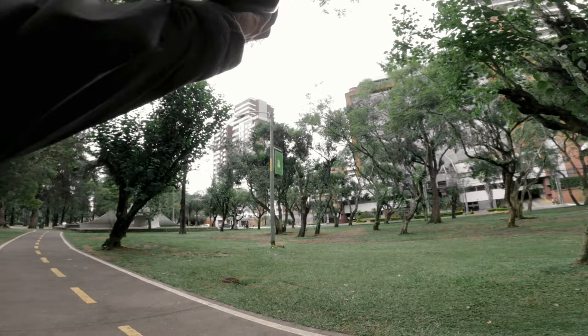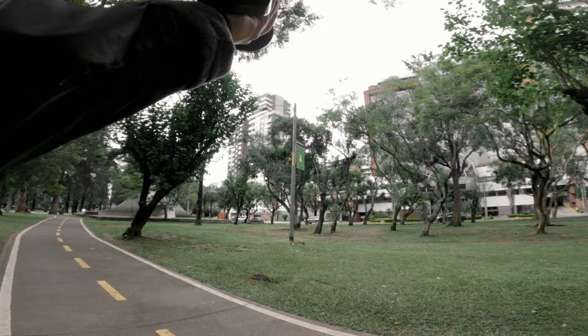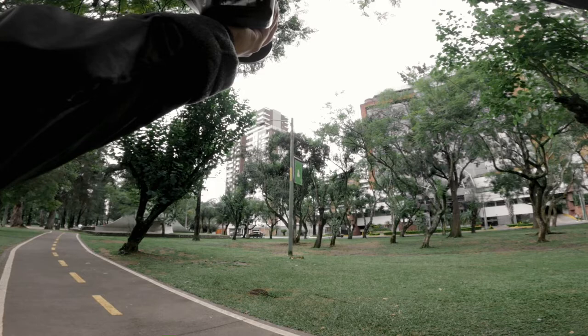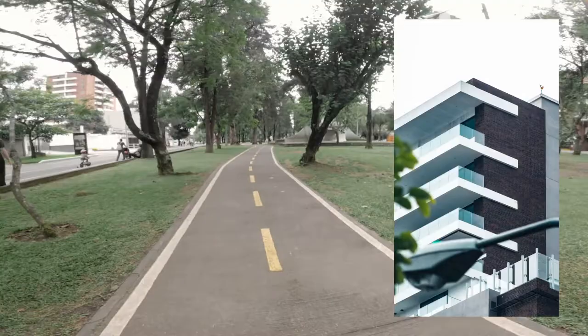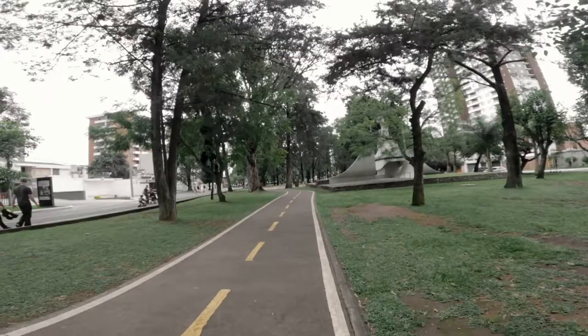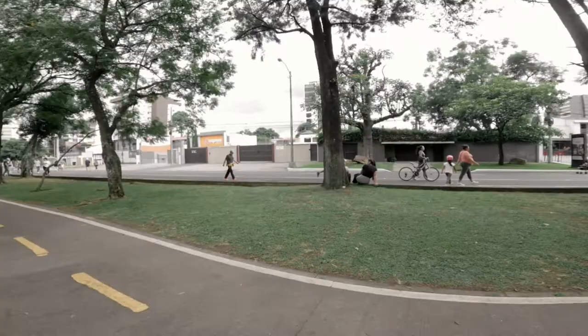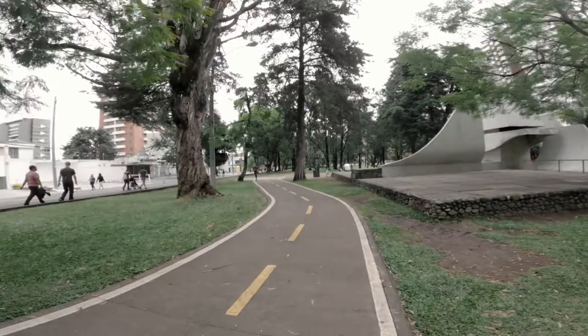I think this one is gonna look so cool as well. I'm gonna try to get this light as a foreground, and then the building in focus, and then that should look so cool. There we go. Wow, I like it. I'm always looking to find the windows on the buildings and places where I can get the photo perfectly framed, because it looks so minimalistic, and that's kind of what I'm into right now. Like I said, I've also been experimenting with some portrait photography, but this is more what I like.